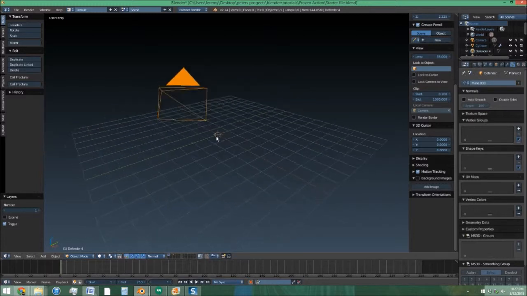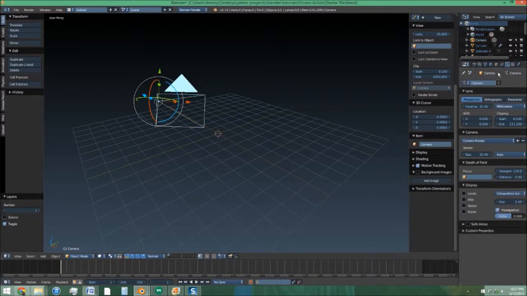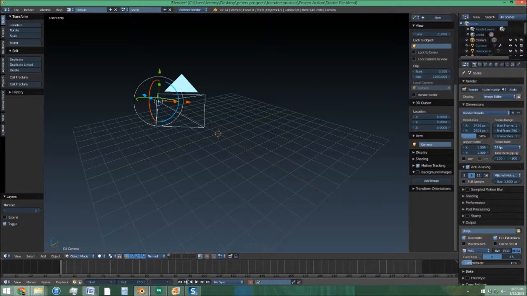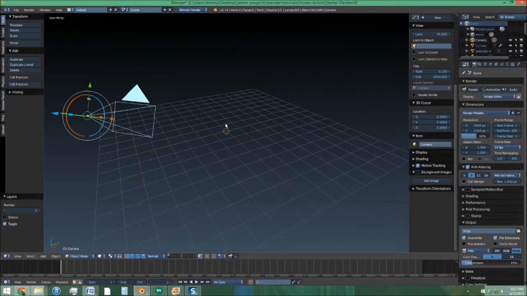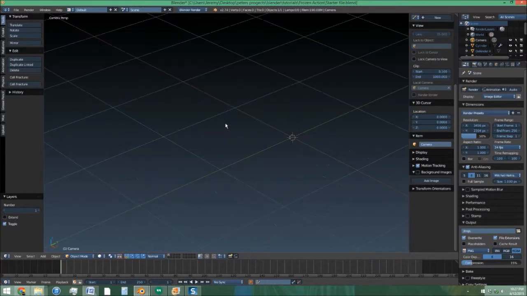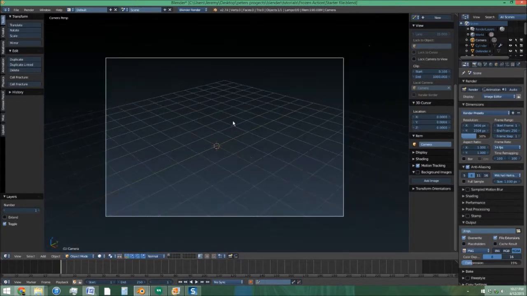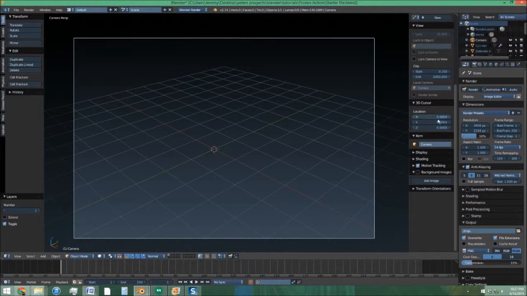It comes with a camera preset to the right dimensions, at least for the photo I took, as well as a couple other items for effects. So what we're going to do is first go into camera view, and we're going to need a background image. If this panel isn't opened up, press N, it'll open and close it. Check background images, add an image.